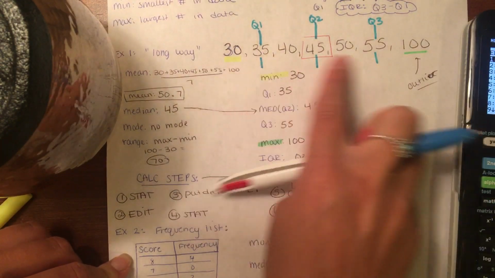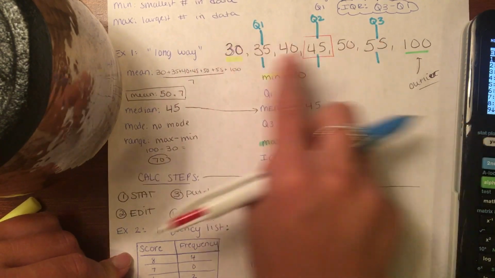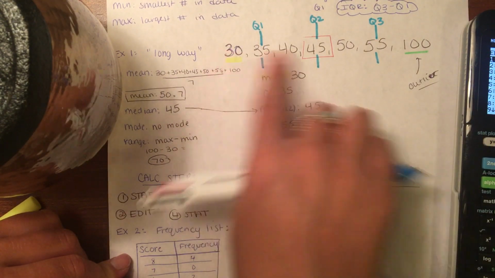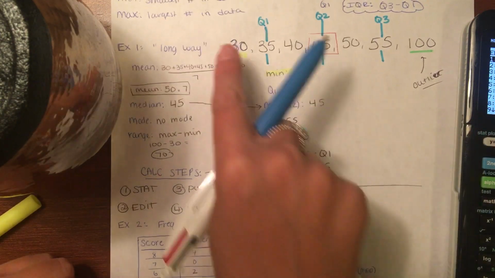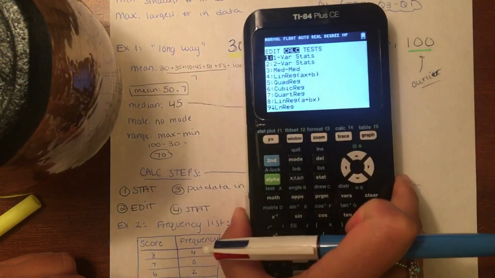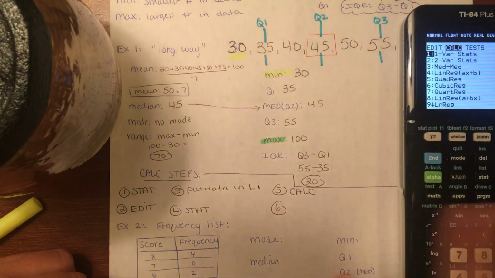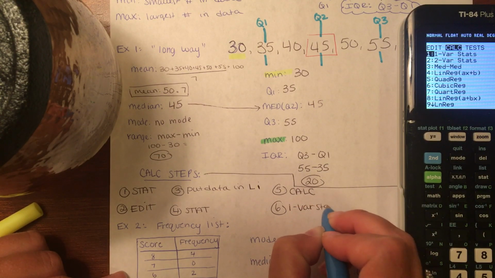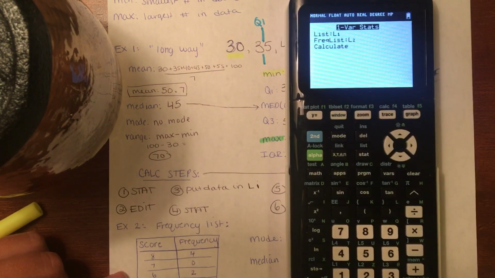And step 6, since this is just one list, it represents, let's say these were test scores, or really anything. Miles ran, miles walked in the week. This is just one list of things. I'm not talking about two different topics here. I'm just talking about one list. So we go into one variation stats, okay? So you're going to go calc, and it's going to be one var stats. So let's go ahead and hit enter here.